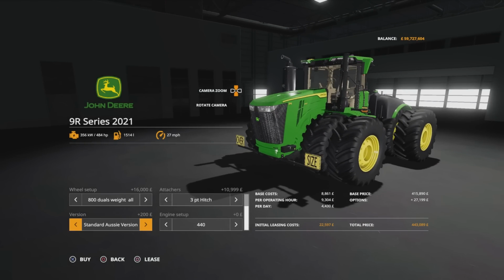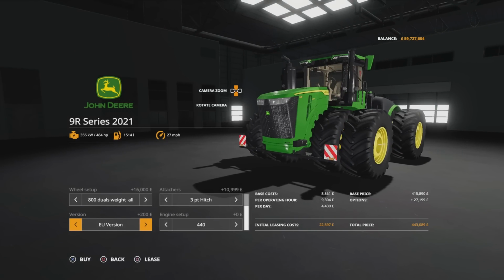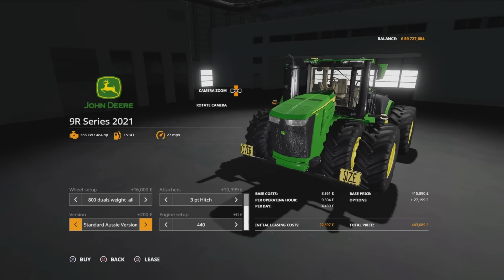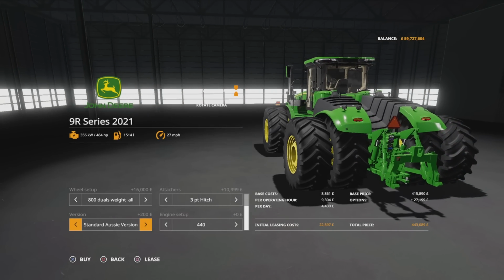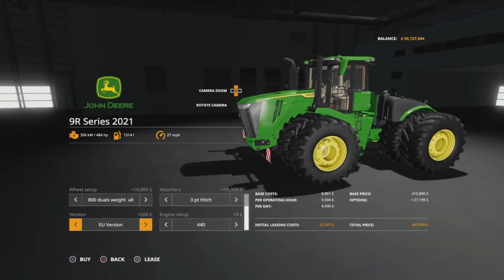Then we've got the standard Aussie version, which has the extra signs added on. Then we have the EU version, which puts those lovely warning markers on there, but it takes the indicator stalks off up the top above the wheels if you go for the EU version. Puts reflectors and different stickers in different places. The attention to detail on that, the decal placements and stuff all change as well. So yeah, wow.